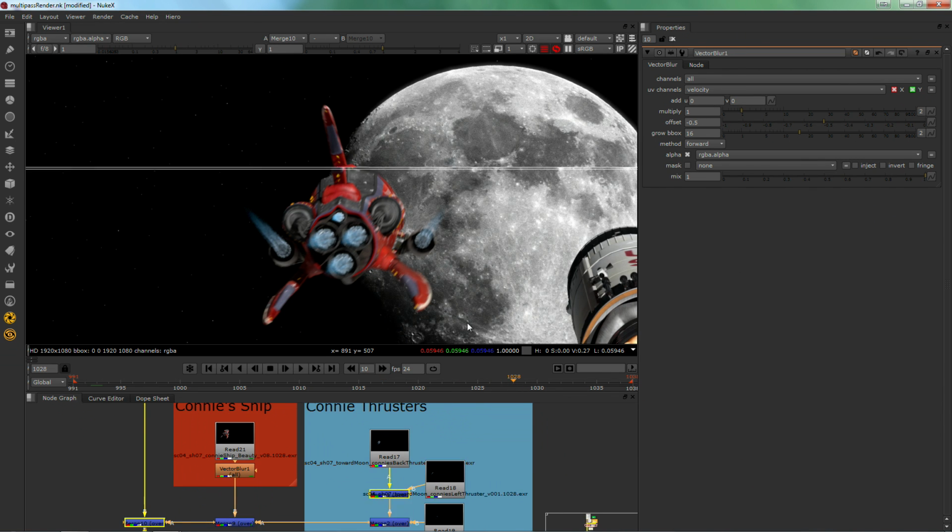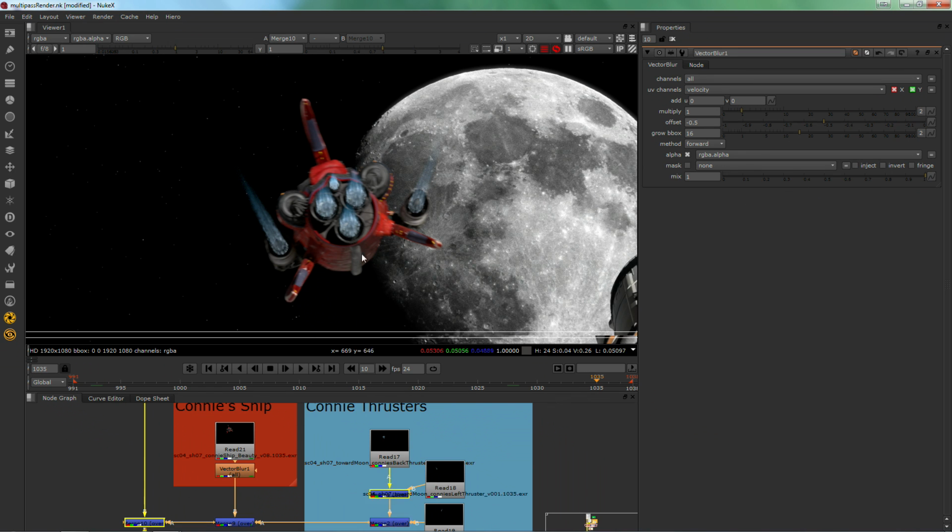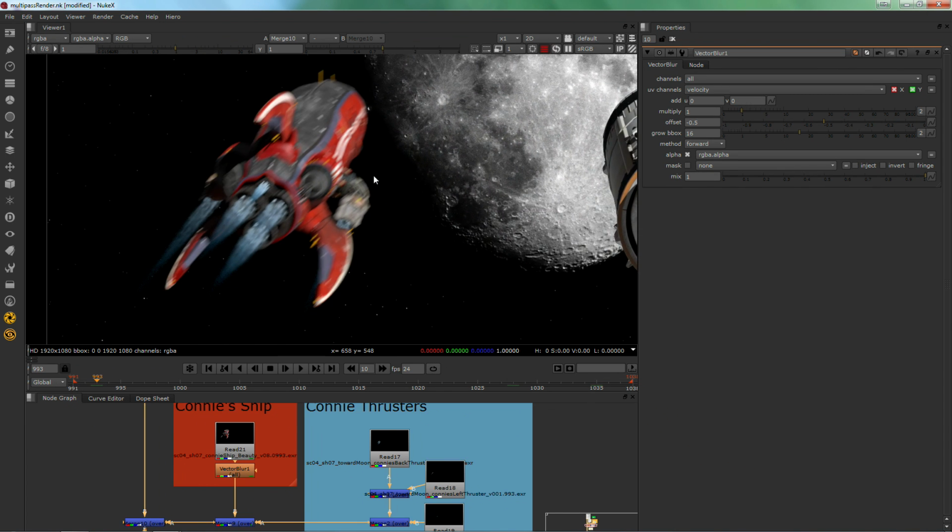So this is much better than a directional blur, which is another way that we could fake motion blur inside of a compositing package, because this is going to blur individual elements that might be going in different directions within the render. It's something that would be impossible to do with a directional blur. And this is also, as you can see, much faster than a CG render. It's really just taking as long as necessary to read in the frames. The vector blur does not add a lot of time to our composite render. So once again, that was all using a channel that we previously had talked about called a UV motion pass.